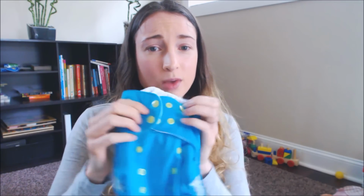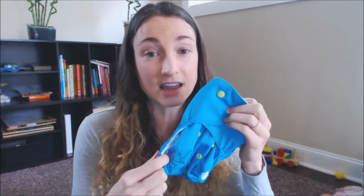And the second thing is when you're crossing these wings over, you're effectively reducing the leg holes of the thigh. You're making the thigh a lot smaller and tighter. So my daughter's waist wasn't really growing and her thighs were getting bigger, but she had no room for her thighs to grow in here. It was way too tight. So that was the problem with crossover snaps. Diapers that don't cross over seem to work really well for babies with proportional shapes too, so I would opt for this instead.